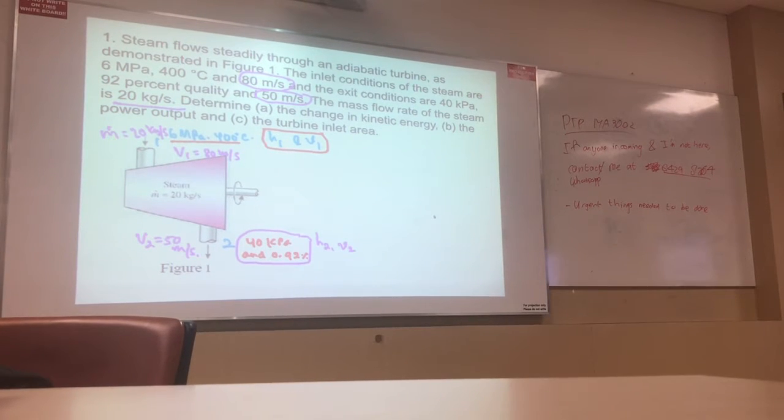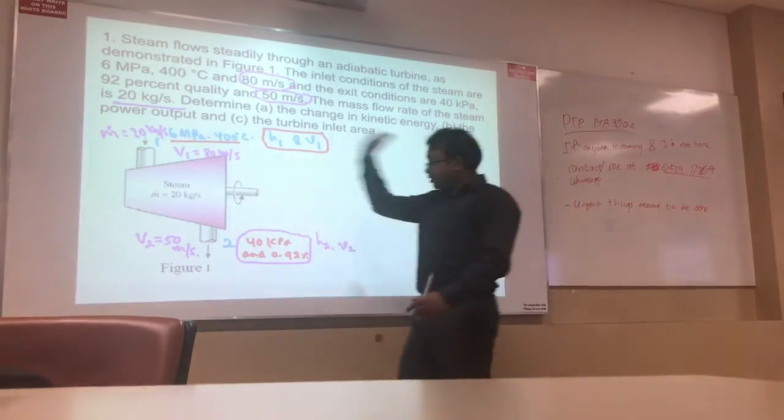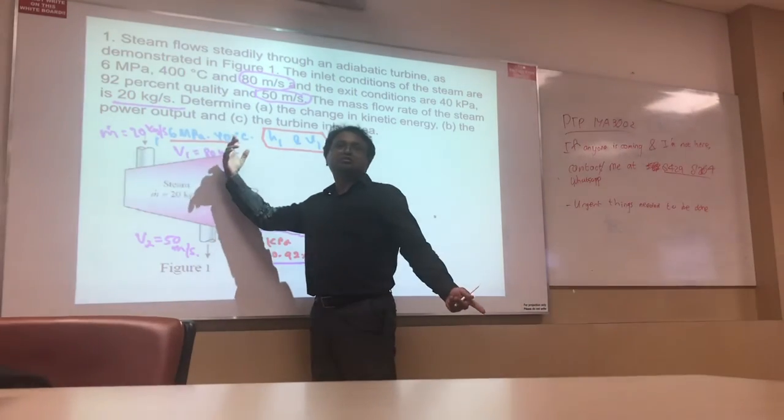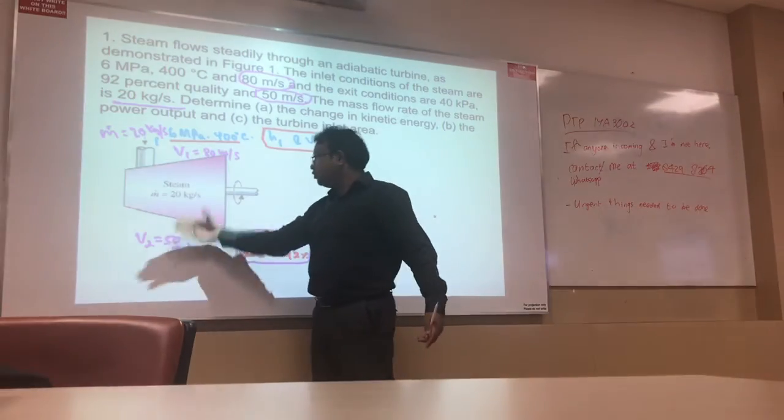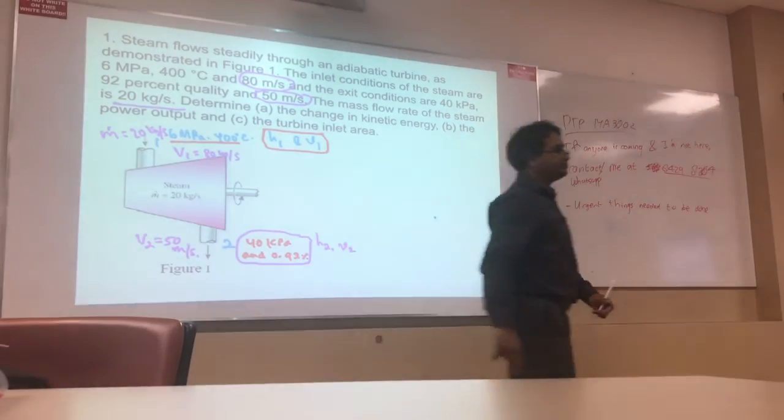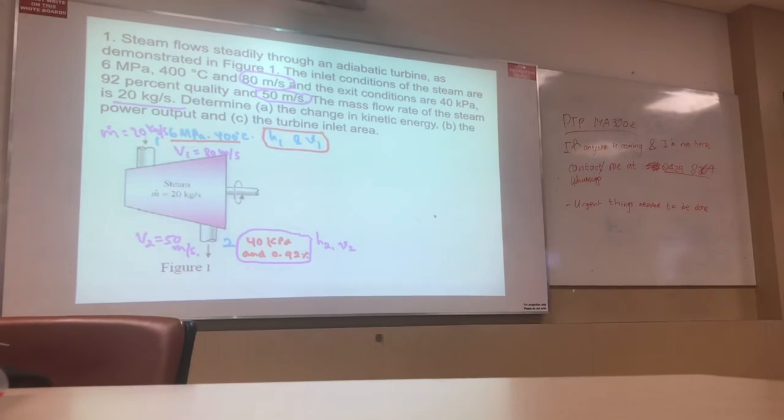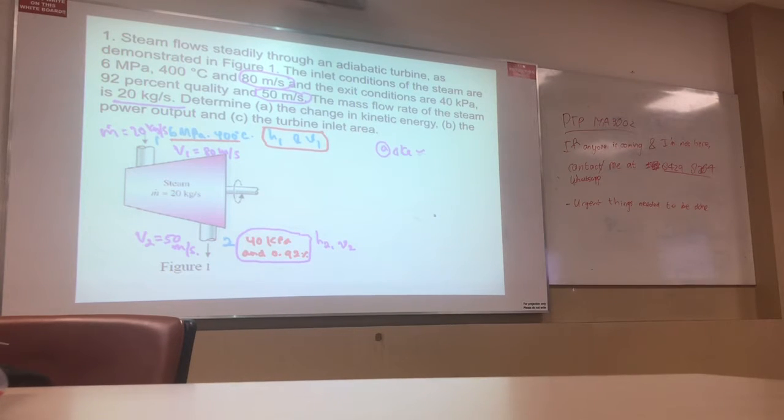Okay, first question is the change in kinetic energy. I can solve it easily, right? What is the change in kinetic energy? (V2 squared minus V1 squared) by 2, right? This is the change in kinetic energy. So V2 I know, V1 I know, then I can get it. No problem, right? So question 1 is easy for us. Number 1 is change in kinetic energy, equivalent to half of V2 squared minus V1 squared. I know all the numbers, I put them in, I get the answer.